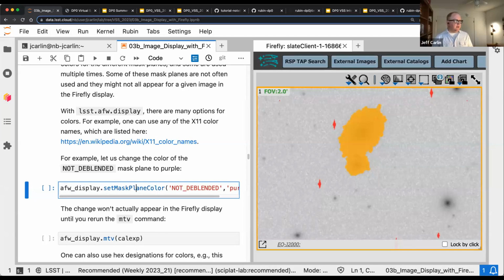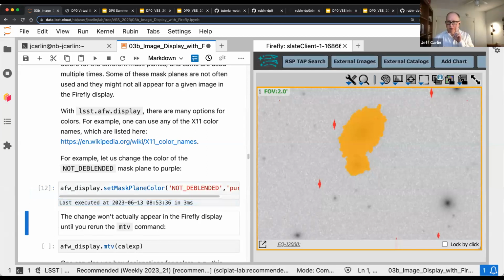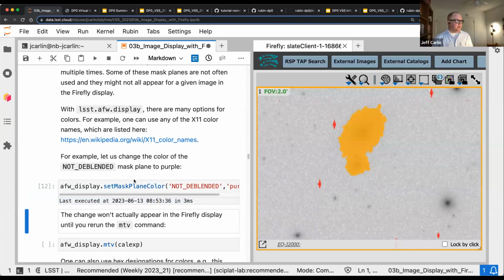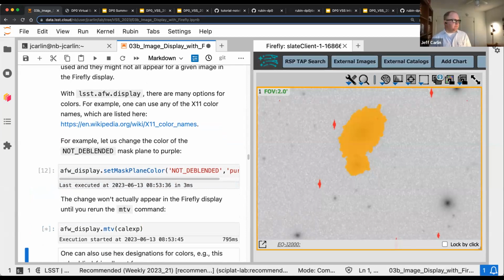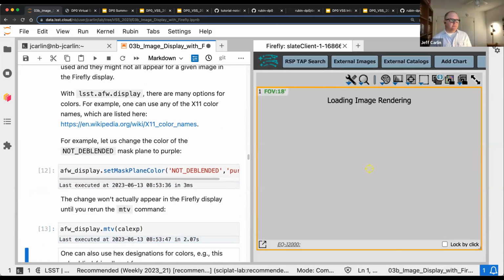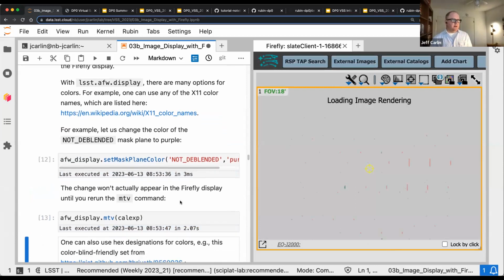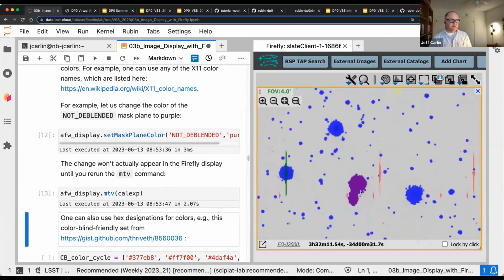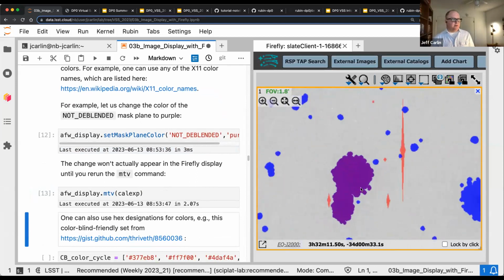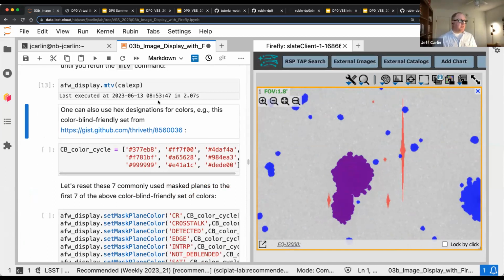And when we do that, we have to do one extra step to get it to appear in Firefly. We have to have it redisplay, so we rerun that MTV command. When we do that, hopefully those not deblended pixels show up as purple. Yes, they do. Excellent. And so you can set those to be whatever colors you want.